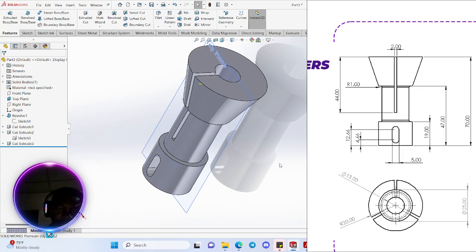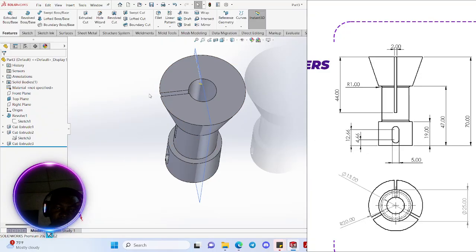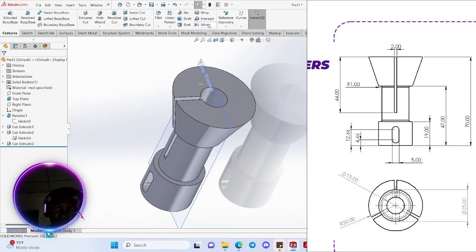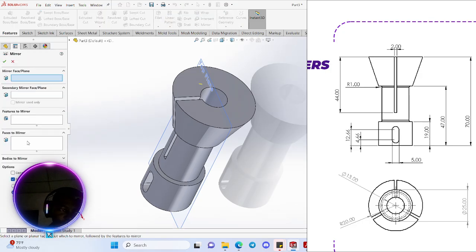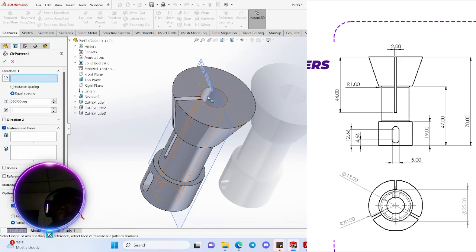Now what I can do is to mirror this. I want 3 of them in total. So I go to mirror. I select the faces I want to mirror. Sorry, not mirror. I go to circular pattern. So where's my center?